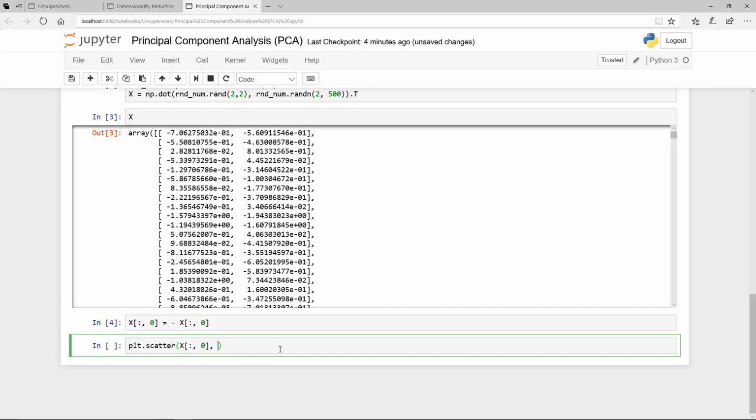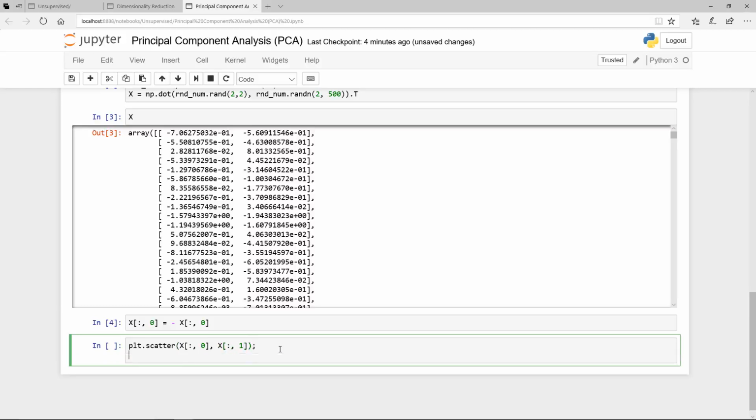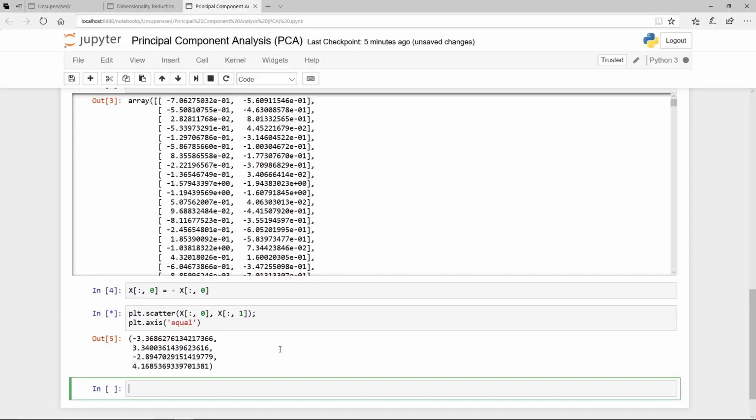The first column, indexed as 0, will be our x, and the second column will be our y. And we're just going to make sure our axis is equal, so that it is proportional.